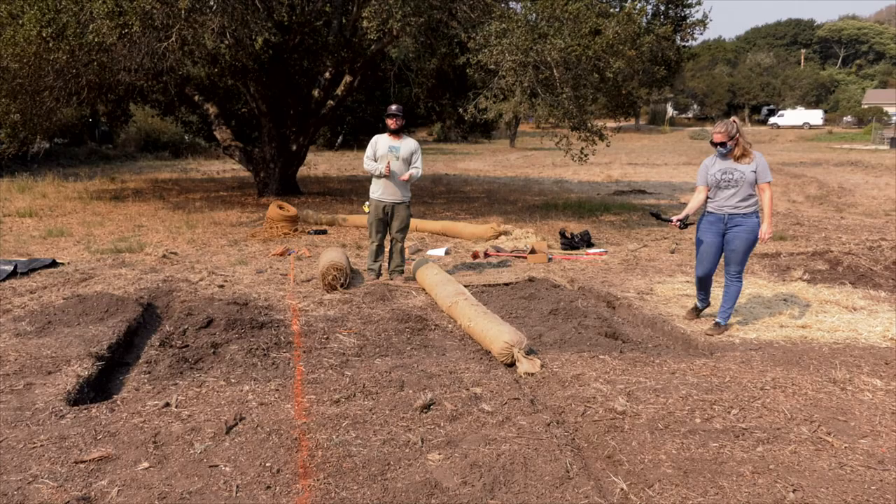Backfill any gaps on the downhill side as well. As you're doing this installation, check the back of the wattle and make sure that the soil is tight to it. Sometimes you may want to push the soil into that gap a little bit, and you might even want to walk along it and tamp it down, because you really don't want the water undermining these things. That's another way you can cause more harm than good — having a spot where it gets undermined and the water starts to concentrate. Coming along and checking the back of it, making sure there's no gaps underneath, maybe pushing the spoils from your digging up against it. You don't want to fill up the whole freeboard, but you definitely don't want there to be gaps.